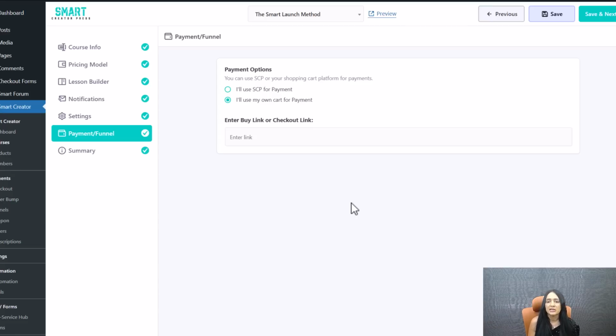And we are going to integrate SCP with some of the popular ones like WooCommerce, ThriveCart, SamCart, SureCart. But if you want to integrate it with a platform with which we don't have direct integration, we are also going to create an inbound webhook handler. As long as you're able to send data to SCP in the format that SCP needs, it'll be able to process it and automatically generate an order and give access to the user. So you're going to need some help to create it, but those options will be there.